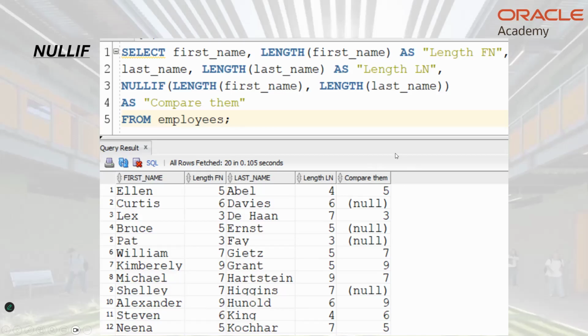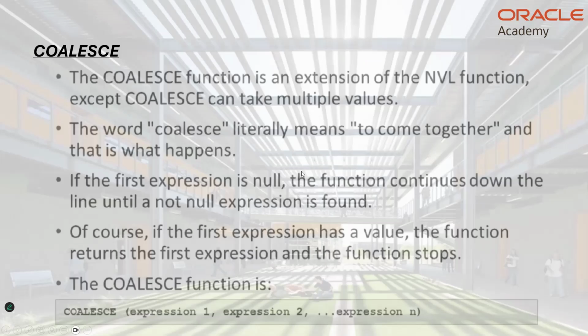Another way to recognize or handle nulls: COALESCE, and its iterations, have been around a while, probably the longest, but it's kind of an extension of the NVL function, except COALESCE can take a number of values, and the word coalesce literally means to come together.